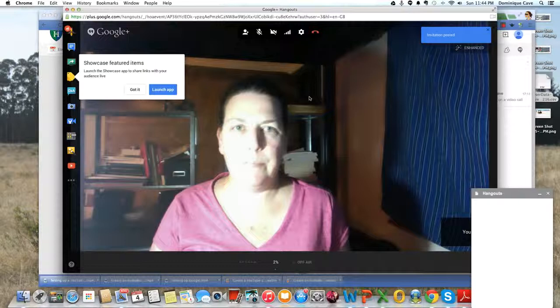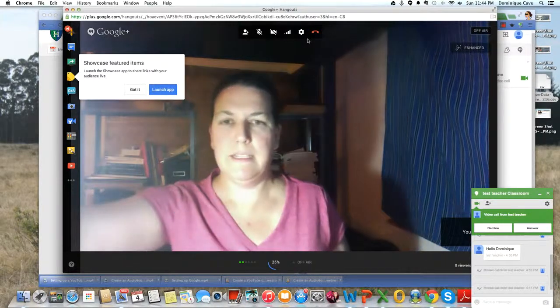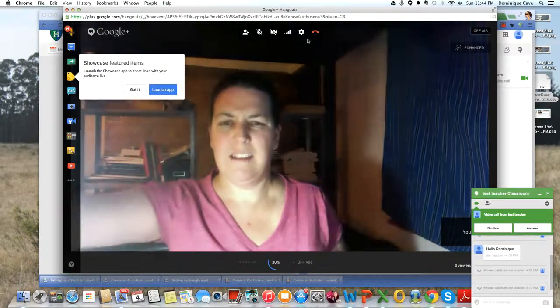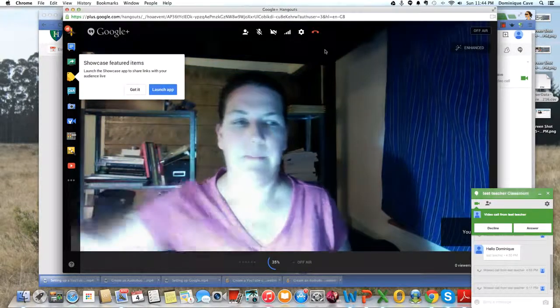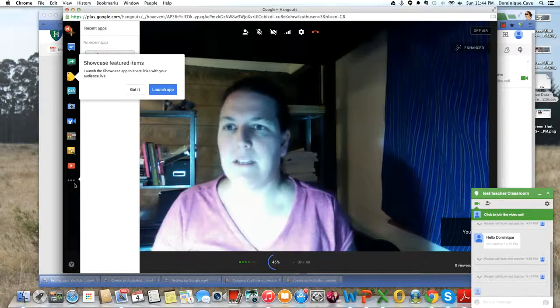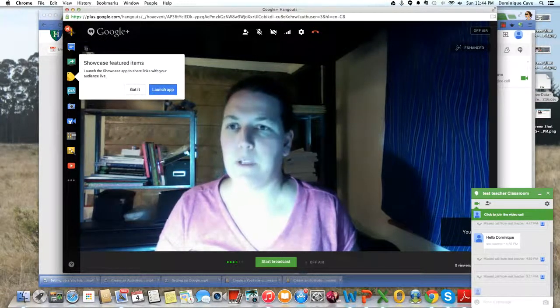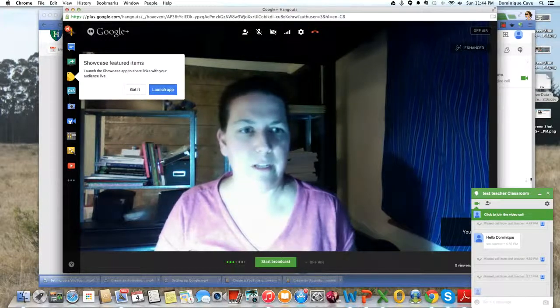Great, so we've got the same headers that we had previously. And you can see it's a bit later now, my lighting's not great. Okay, we've got the same headers we had before. Down the left-hand side, we have a few more apps which have been added to this toolbar down the side.